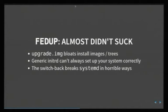It gets very strange. So it would break systemd in various incredibly hard to understand ways that I would spend several months every Fedora release debugging for, what was it, two or three releases that we did FedUp, I think? Yeah, sorry that happened. It seemed like a really good idea. And then I spent like 2 months of every release chasing very deep bugs inside of systemd that would turn out to be things that would crash in the middle of other things. I ended up sending patches upstream for libselinux, which is weird to send things to the NSA, but that's fun. Systemd and a couple of other things. And this kept having to happen, and they're really hard to understand.